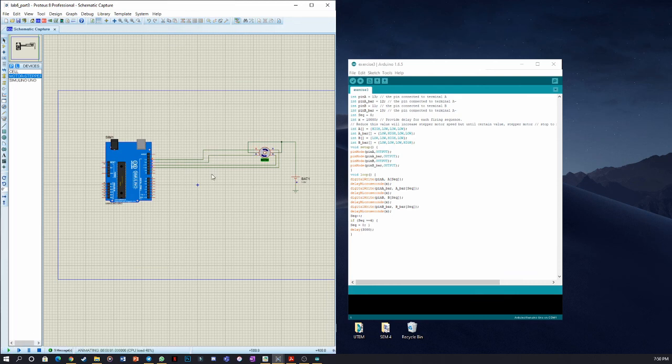Now for exercise 3, the angle increases by 10 from the previous angle: 5, 15, 25, and so on. So as you can see, the angle will increase by 10. And this is the simulation for lab 6. Thank you.